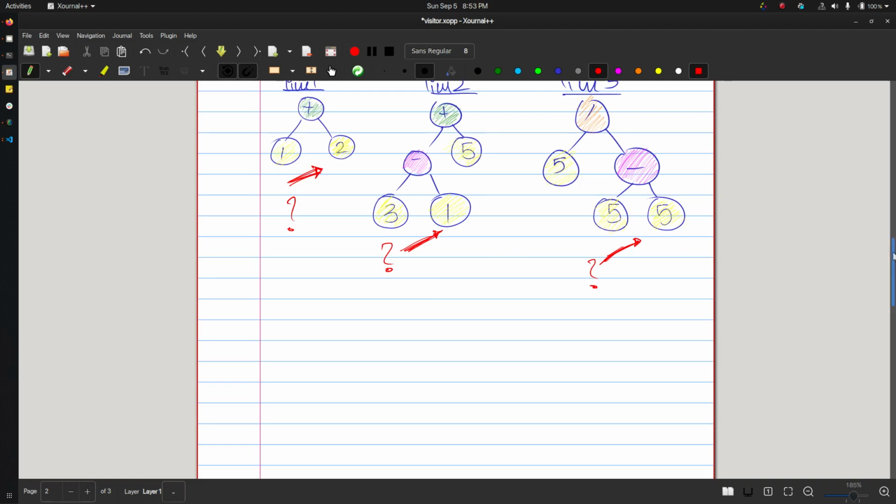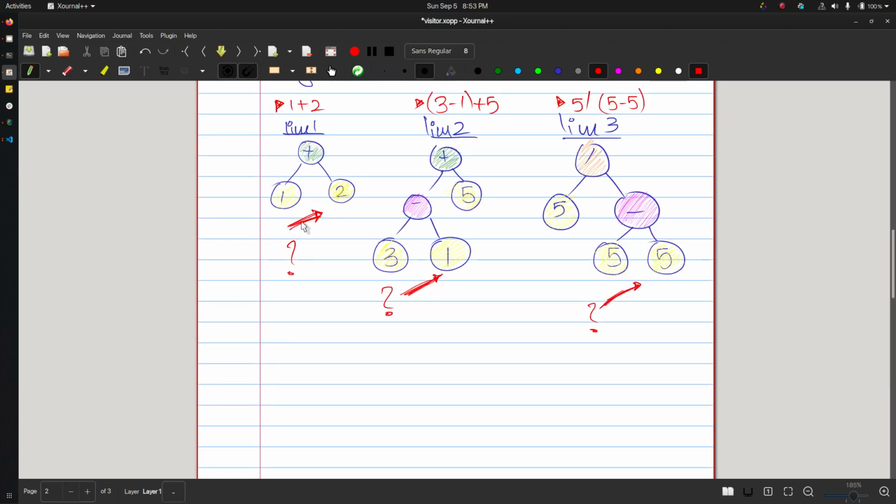So what the visitor pattern says is that we have n different kinds of nodes, that is all right, but the point is all the nodes are going to implement an interface. And if you do not know what an interface is, it's quite simple. It is just a very harshly said sentence that says that this class should include this method. So if the interface says that it should have a print method, then every class that derives from this interface should have a method that does this. It doesn't say what the method does, it just says it should have a method named that we can call.